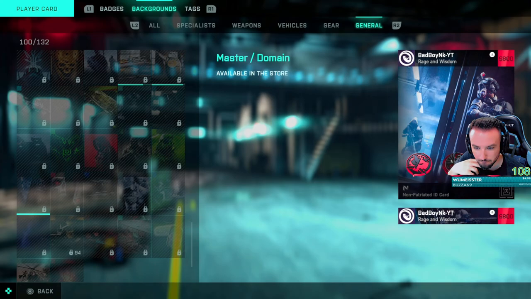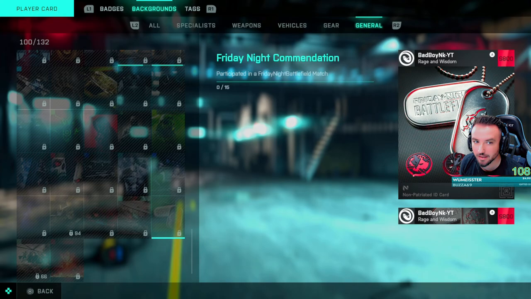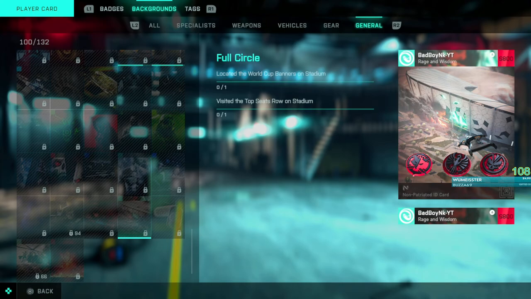Yeah, this is the one. It was introduced with this update. Can you watch it? You cannot. You can see it better now. Looks nice. So you gotta play 15 matches of the Friday night's Battlefield matches, and you unlock it. Full circle, visit the top seats row in stadium.